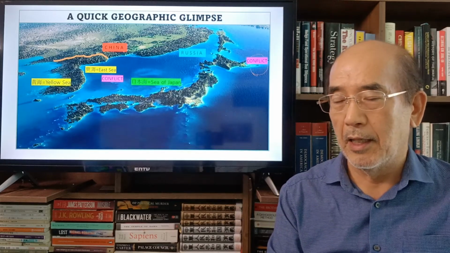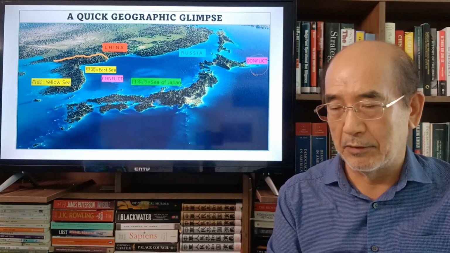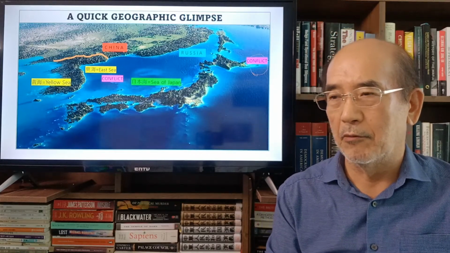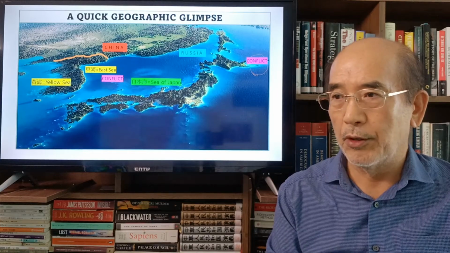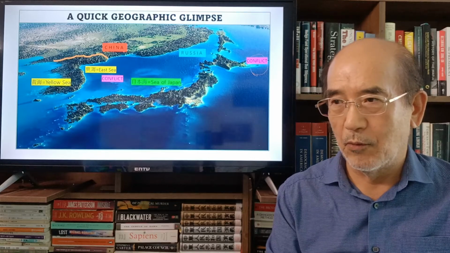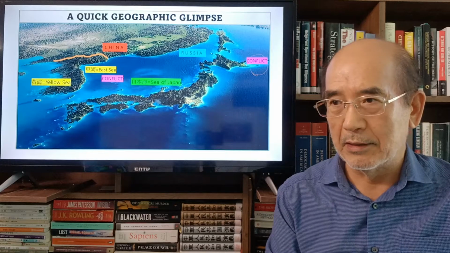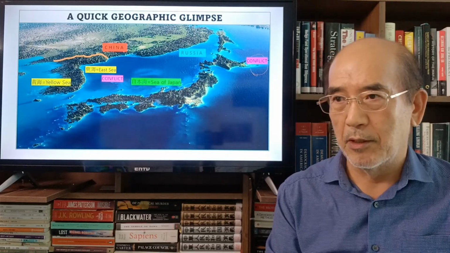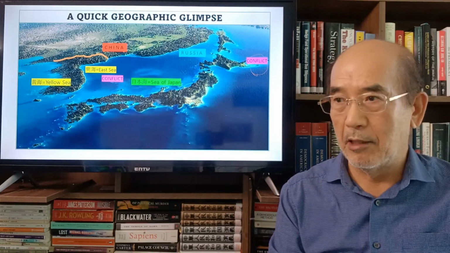On the other hand, on the west side of the Japanese archipelago are really high mountains. So in the past, when human beings didn't have a good means of transportation, going to the Korean Peninsula over the mountain was an almost unthinkable task. So naturally, until the modern period, the relationship between the Korean Peninsula and the Japanese archipelago was very limited.